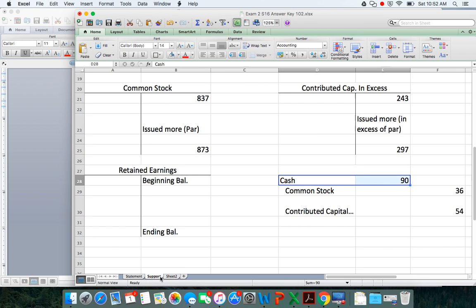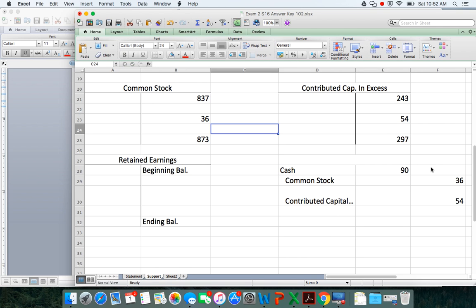All right, so if I look back here again, I took care of that. Now let me just fill in some blanks and make sure I can verify these accounts. I know when I issued this common stock, it was credited for 36, so that's the blank I fill in here. And I know paid in capital in excess was credited for 54, so that's the blank I fill in there. Okay, so now let me take a look at this and make sure that it all balances out. So this account started with 837. I know that I just increased it by 36, which means the ending balance is 873, which is correct.